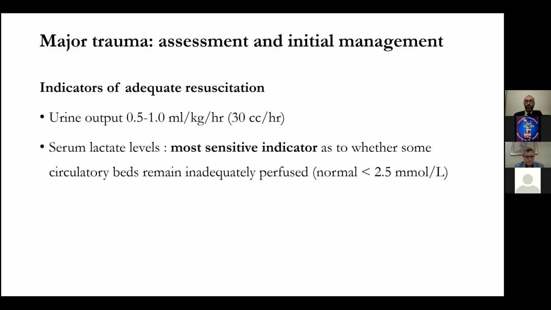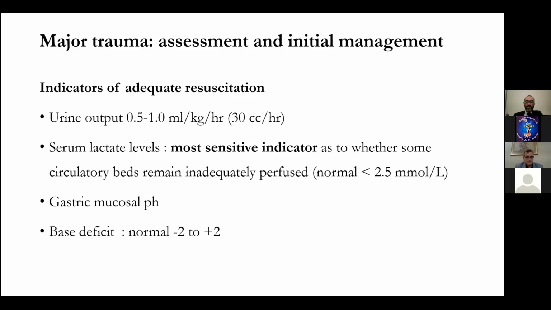Not many of our colleagues know about this, so request them. Please request serum lactate after you have stabilized the patient to see if what you have done is sufficient or not. Gastric mucosal pH, if available, go for it. Base deficit, again, is something very easy. You can request it from the venous blood. You don't have to do an arterial blood gas. You just do a venous blood gas, and then you get the base deficit.